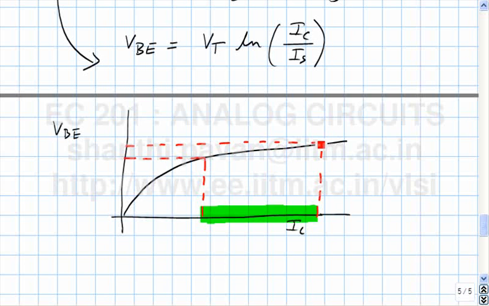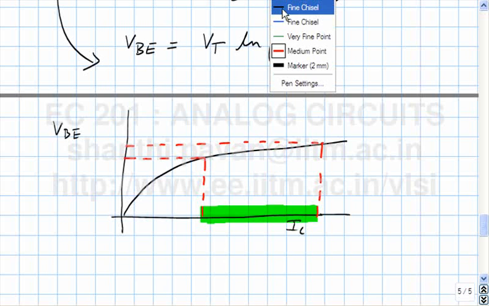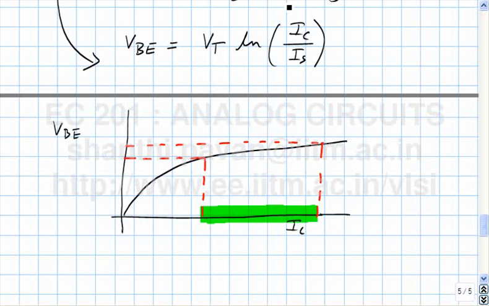Then what can you say? You can approximate the VBE. If somebody asks you to guess what the VBE is for this current, you would be quite accurate in estimating the VBE by some number like this. And this value is often called VBE nominal. The reason this makes sense is that the bipolar transistor current rises so quickly with applied VBE that estimating what VBE you would have for a given current is very straightforward. IC rises very rapidly with VBE.